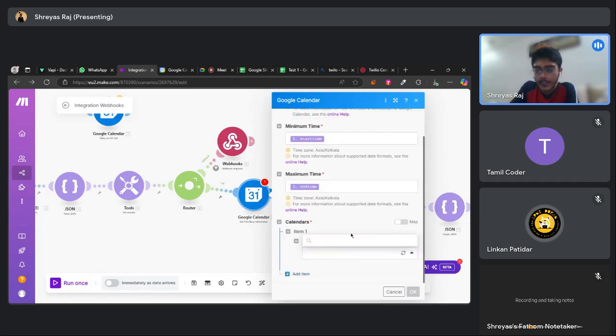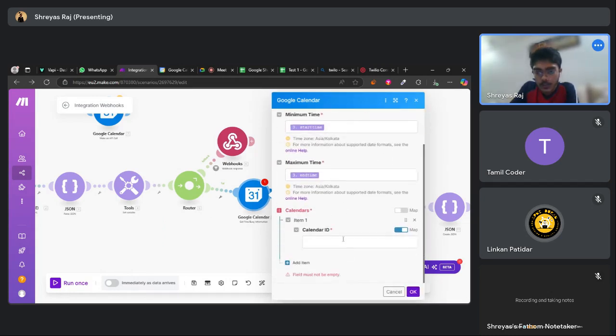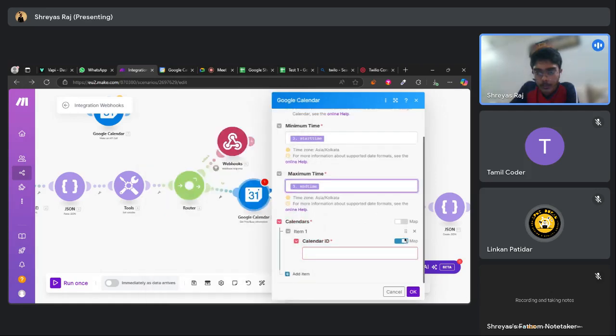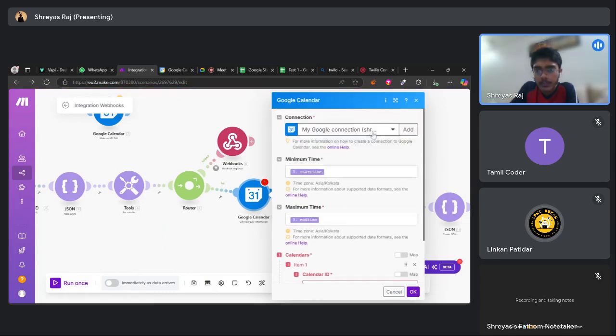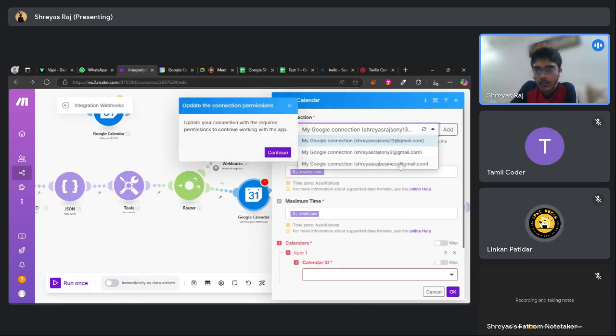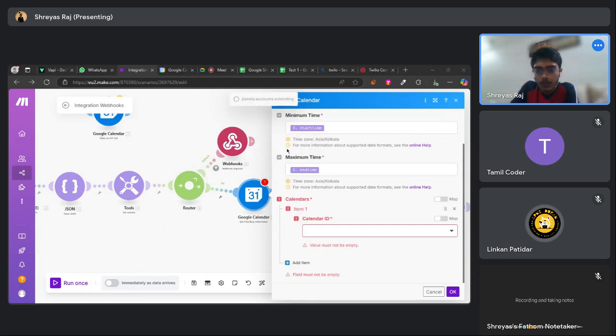Calendar ID would be my calendar. So it would be, wait, I don't want to map out the fields. Well, no, I mean, it should be shares of Sony business. Just see if this is Sony business, continue. It didn't have a permission or what? I think that was the case all along.